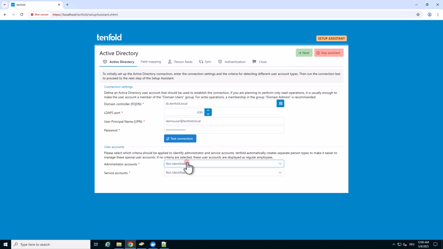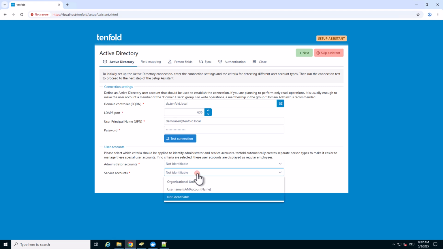If you have administrator and/or service accounts in your Active Directory and want them to be identified as such in Tenfold, you can let Tenfold create person types for them if they are identifiable either by organizational unit or a SAM account name.